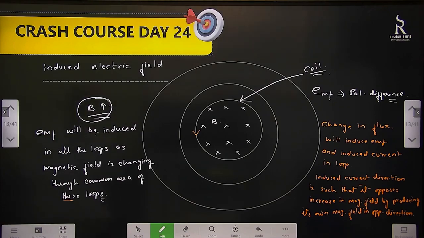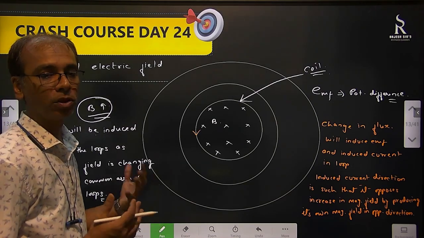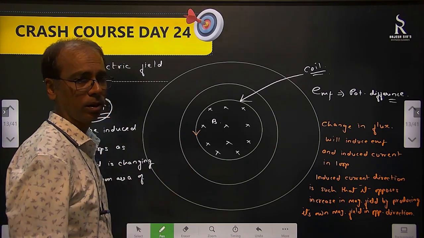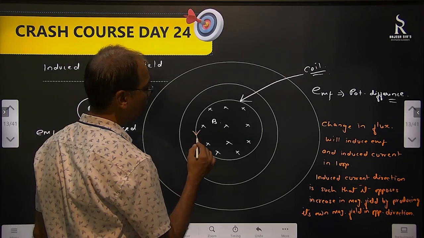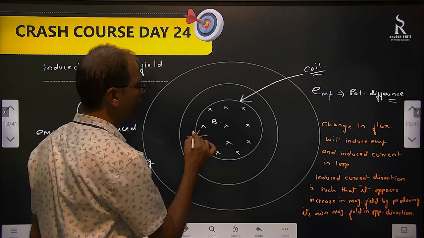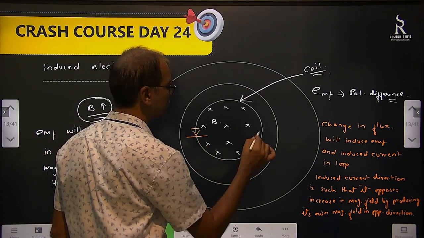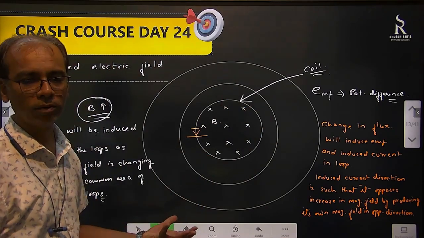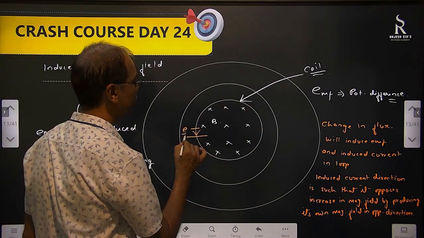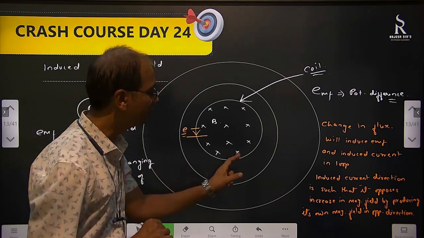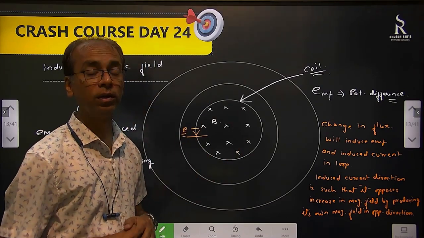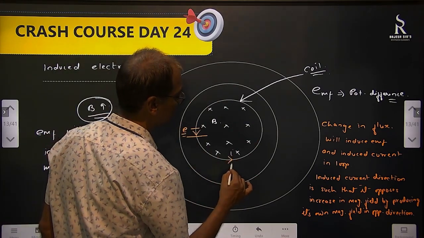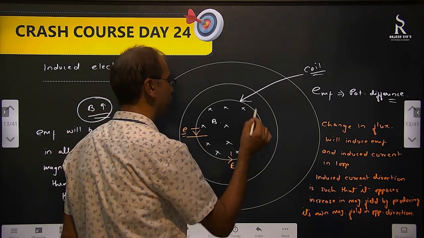So if anti-clockwise is the direction, how is the potential difference? We will say that here a battery is connected. I say its positive end is here and its negative end is here. So current will go like this, because it moves from positive to negative only. So this is how the EMF is. If this is the EMF, then how is the electric field? The electric field is also along the current only. This is E induced, and E is also from higher potential to lower potential.